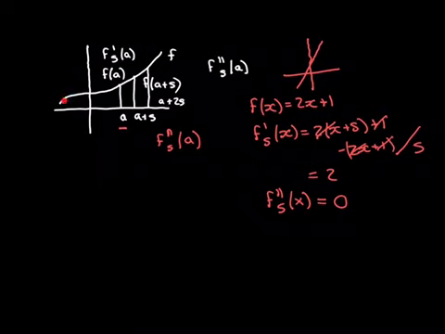So supposing we now know for our function here what the value of all the derivatives are at this point a. So going on for n equal to infinity, n is indefinite, so we can imagine that n is equal to infinity. So we know infinitely many derivatives evaluated at that point a. Then you can imagine that what that sets in stone is what the function is going to be forever, basically, so we'd know not just what the value of the function is at a, but we'd know what it is at a plus s, a plus 2s, a plus 3s, a plus 4s, a plus 5s, a plus 6s, etc.